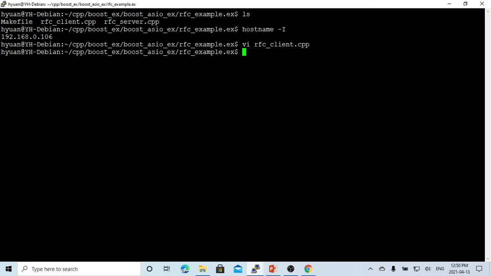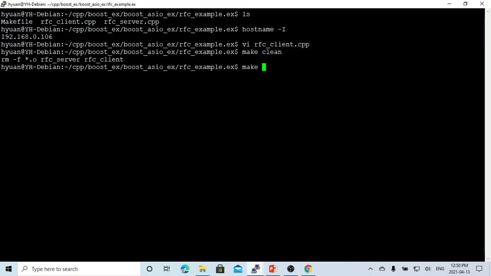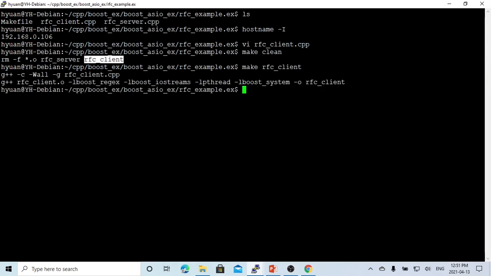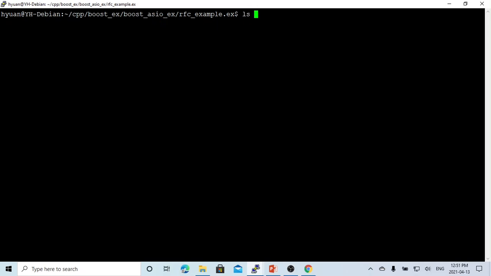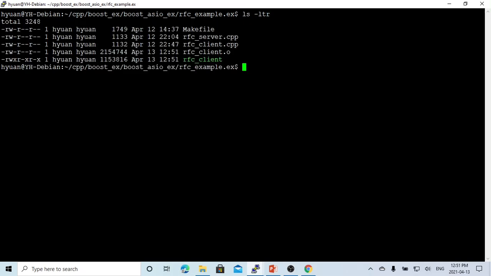So let's save this. We compile this. So now we got it compiled. So this is our executable, and in order to test, we need to create a text file.